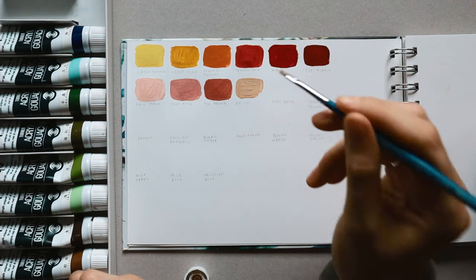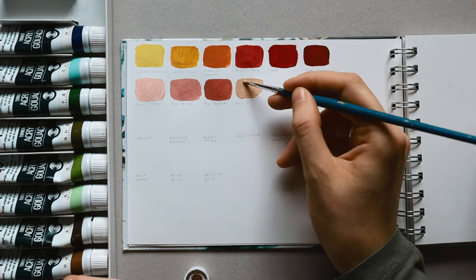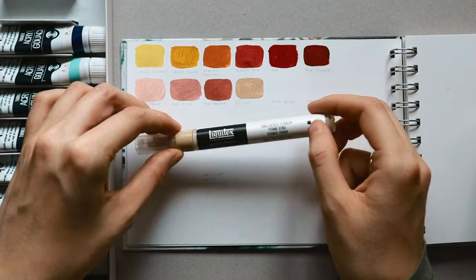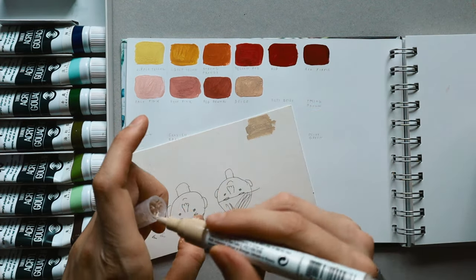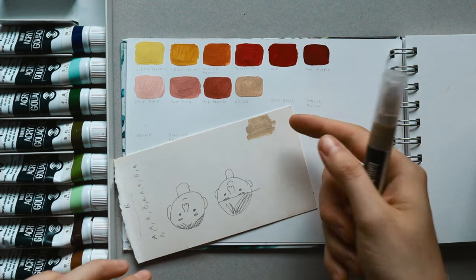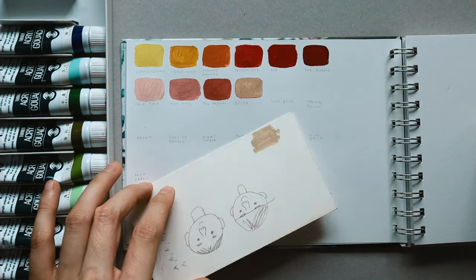It reminds me of one of my acrylic markers I use for darker skin tone and bleached titanium. Yeah, I think they're quite similar. I think this one, the Japanese gouache, is more pinkish and this is a colder tone. It's really interesting though. I like this color.